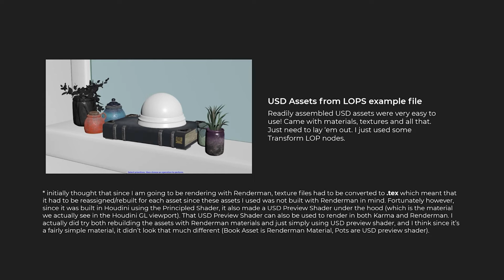So I actually did a test, like the book. I rebuilt that with Renderman materials, but the pots and plants, I just had them as USD preview shader, and they both look pretty much the same, I'd say. And so that's a fortunate thing that happened. Maybe it's also due to the materials being fairly simple. I think the USD preview shader in this case works just fine.